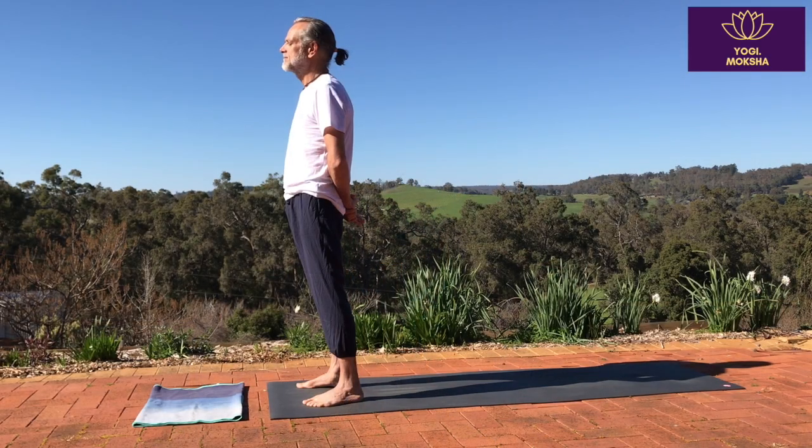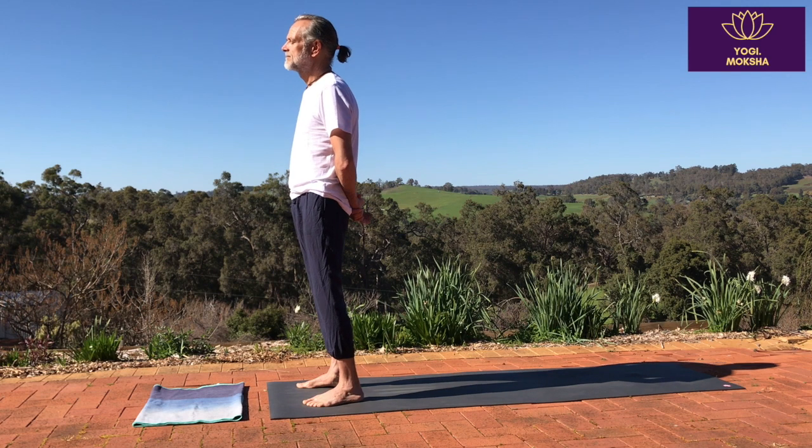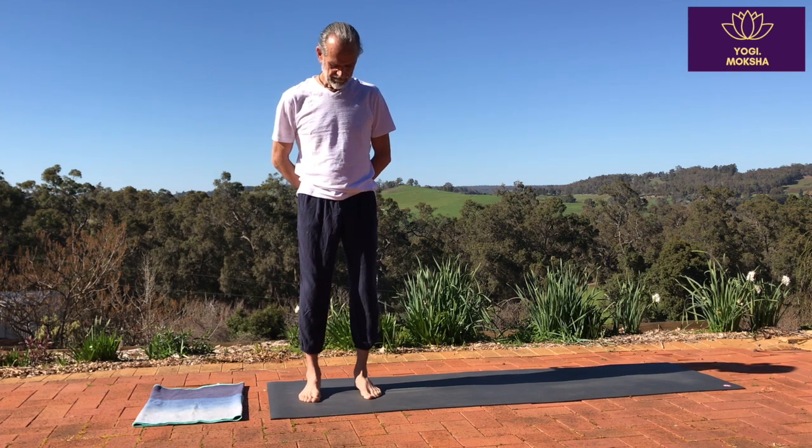We're going to start this sequence with some joint movements. They're easily accessible by everybody, good for your circulation and for your flexibility, also help with reducing tension and good for the nervous system. We'll start with toe movements, so hands on the hips, lift the right foot off the ground and just gently move the toes of the right foot.